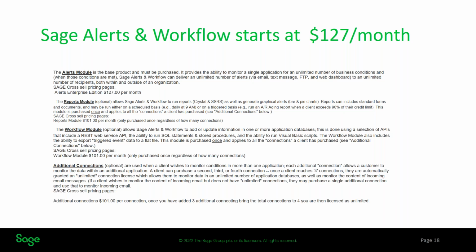That's an additional $101 a month. And then I want a workflow module because I want to take that information as a CSV file and drive it to a SQL database, whatever the scenario is. So those three components, we're still only $300 and some odd dollars a month for those. So it's under $5,000 a year.